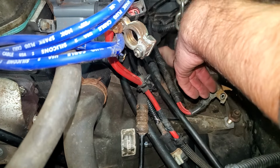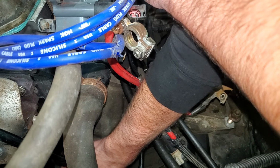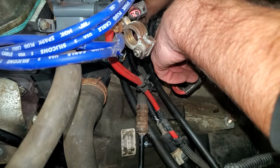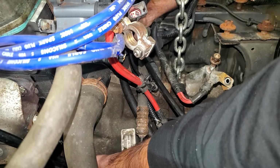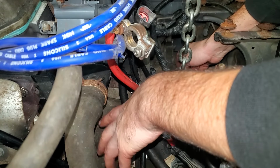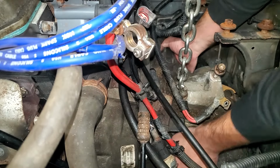And if you're having some difficulty, just feel around the bell housing and feel how far away the flywheel is from the bell housing. Make sure it's pretty even, because if it's not even, then obviously you're not quite lined up with the splines on the clutch. And you may have to get down there and spin the flywheel a little bit to try to get the splines lined up. Sometimes that helps.